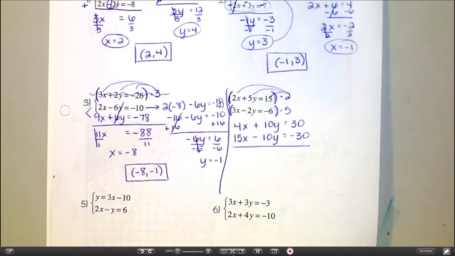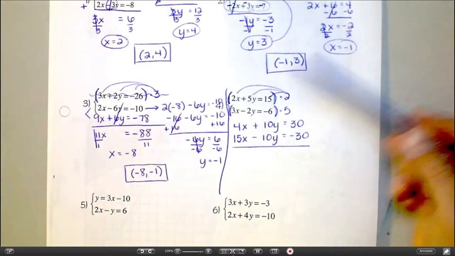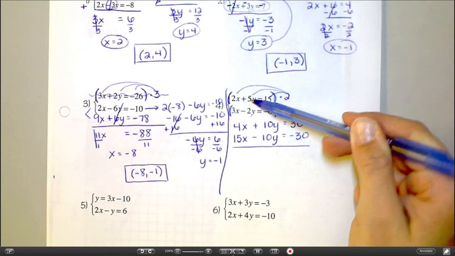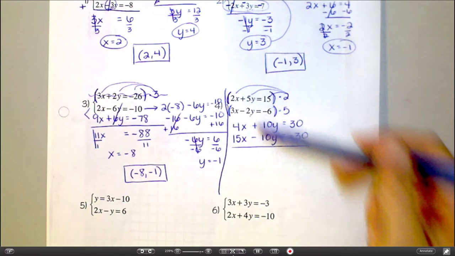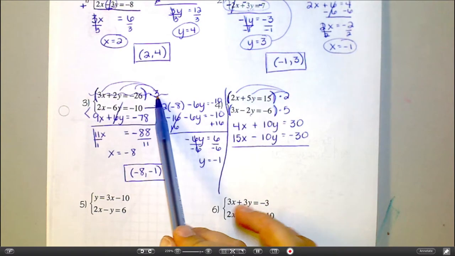Oh yeah, why are you multiplying the bottom by 5? I want to turn both of these into 10s. Just multiplying on the top by 2 will turn that into a 10, but I need this to be a 10 then for these two to cancel out. So you can multiply by anything you want. You can change any equation anytime by whatever number you choose as long as you do it to the entire equation.